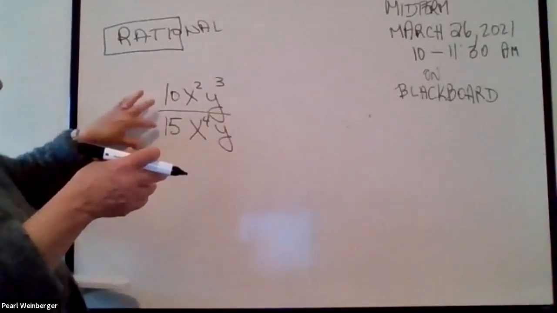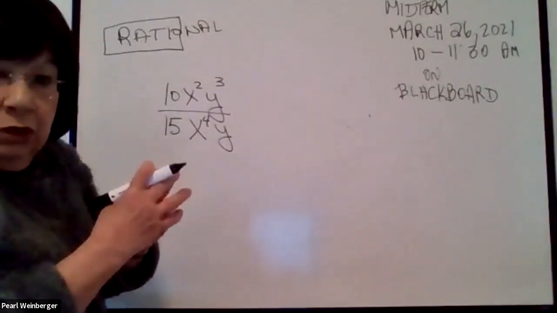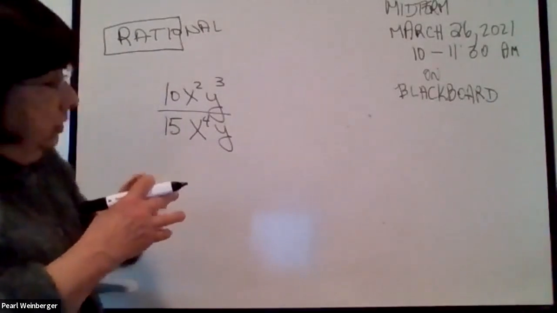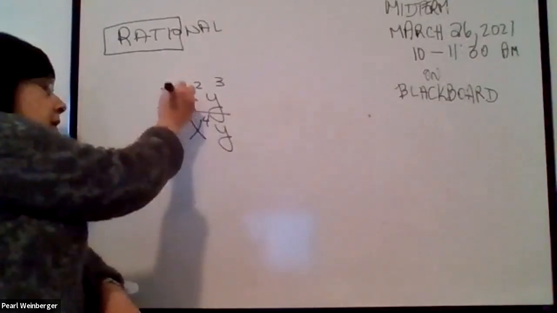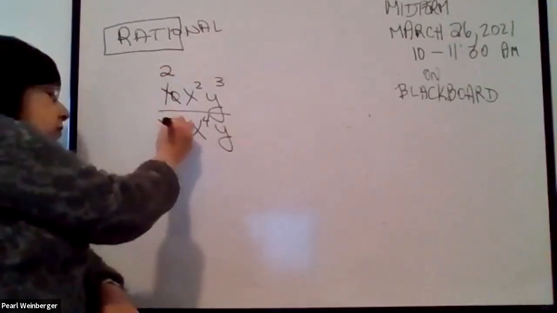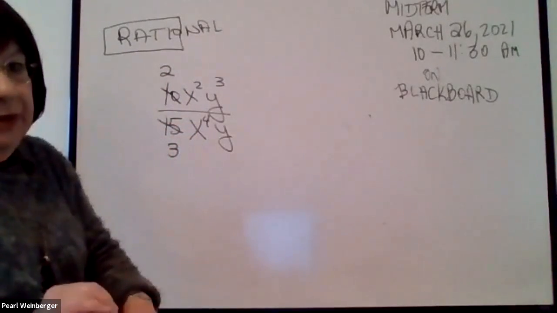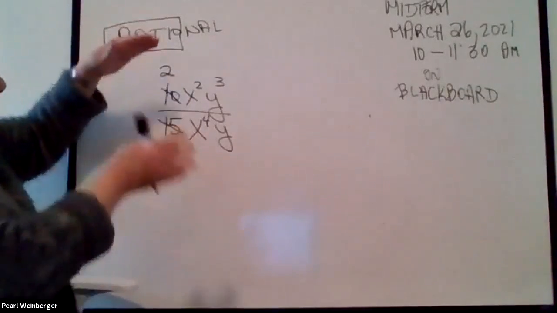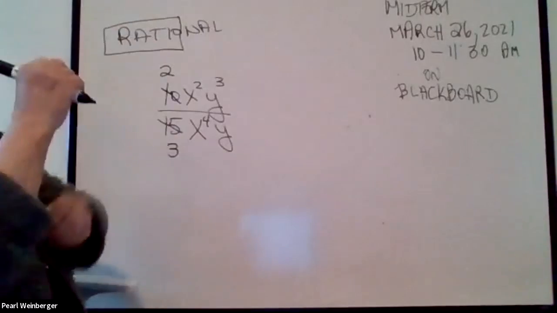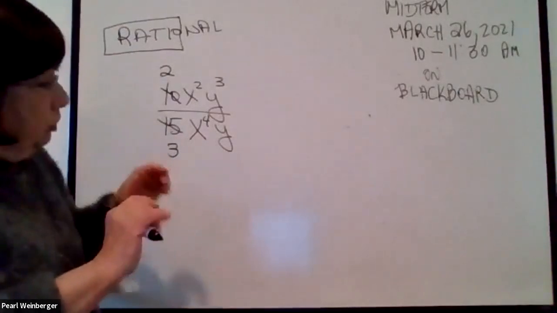First, I look at the 10 and the 15, and I think, is there any number that goes into both 10 and 15? Again, if I can think of two numbers that work, I pick the bigger one. I think everybody will see that 5 works. So 10 divided by 5 will leave me 2. 15 divided by 5 will leave me 3. Now, make sure you do this neatly because this can get pretty messy with so many things going on. So leave yourself enough space. If you try to crowd it, you're going to mess up what's on top and what's been crossed out and what's not. That's just a practical suggestion.